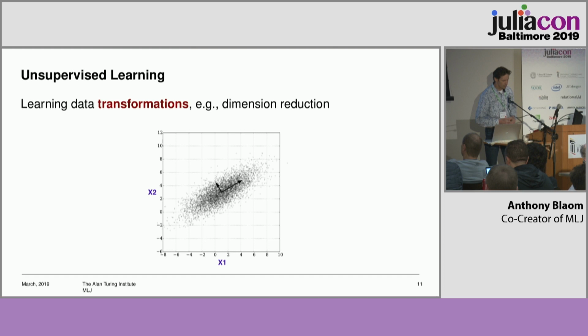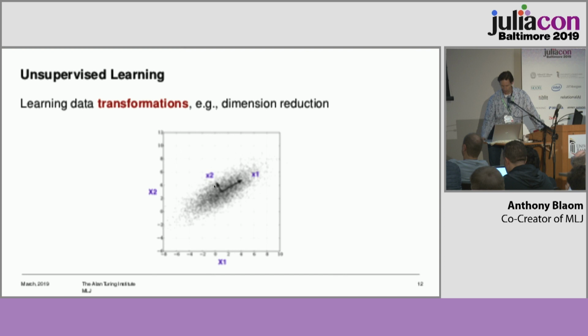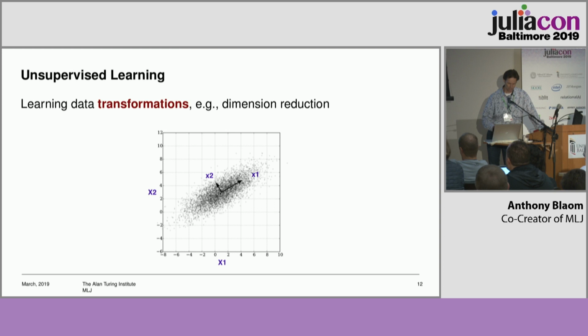Well, you may be doing supervised learning, the kind of predictive modeling that I just talked about, but maybe your algorithm isn't handling the many, many features that you have in a more complicated problem, and you need to cut them down. So suppose we have this example of two variables. You might notice that the data here is varying more in one direction than the other. So you adapt your coordinates to that observation and throw away the variable x2 where the data is not varying very much, and you essentially just project everything in one direction. So that's an example of dimension reduction.